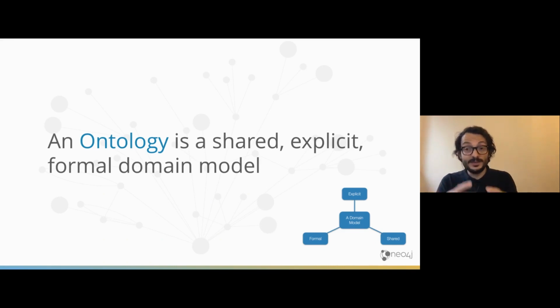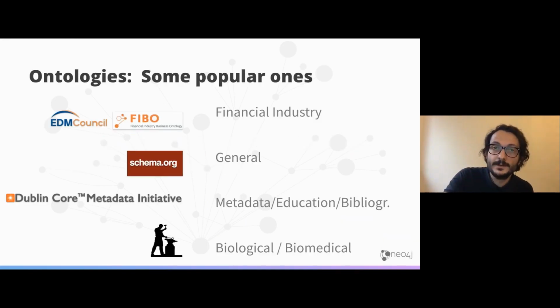It has to be explicit, so it has to be an enumeration of the entities and the relationships between them, which is a graph, and it has to be shared, typically shared, right? So that's an ontology, simple as that. And there are a few very popular ones out there. Today, it's all about FIBO, but you probably have heard about schema.org, which is the one that Google Knowledge Graph uses. There's a standard from the Dublin Core Metadata Initiative that has general vocabularies for metadata management, but they also have some for education and bibliography. There's a huge corpus of ontologies in the life sciences, biomedical, biological.